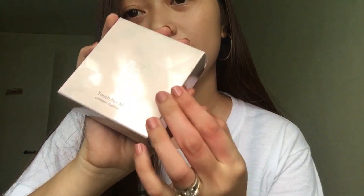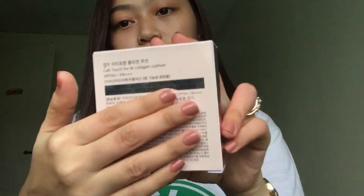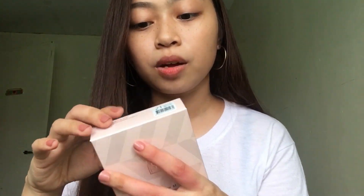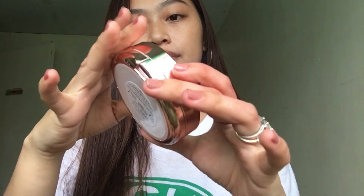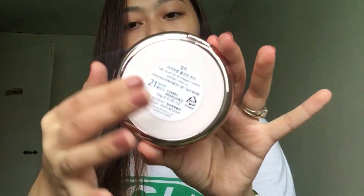So, makintag yung packaging niya, yung karton makintag, hindi siya yung simple karton lang. And, puro Korean yung sulat dito kaya hindi natin siya maintindihan. Pero, meron naman siyang description, and ilalagay ko na lang din sa description box. Or, dito sa screen para may idea kayo kung anong nilalaman itong cushion. Eto, makintag din siya. So, dito sa likod, ang nakalagay Kari Touch 4M Collagen Fusion din. And, the rest puro Korean na sulat na siya.